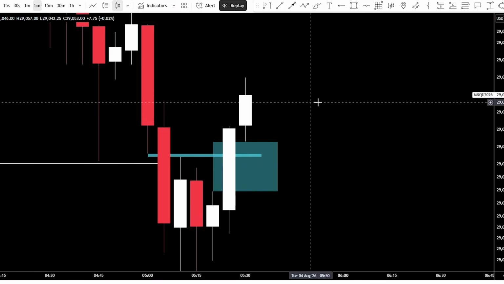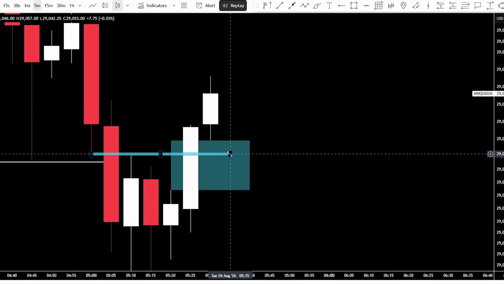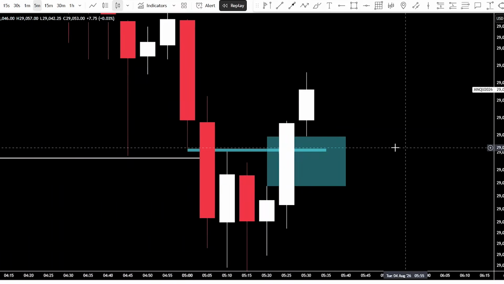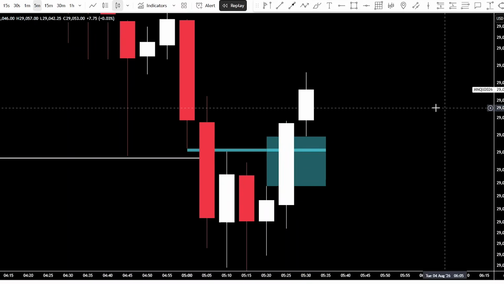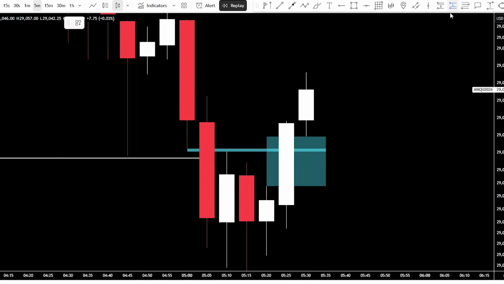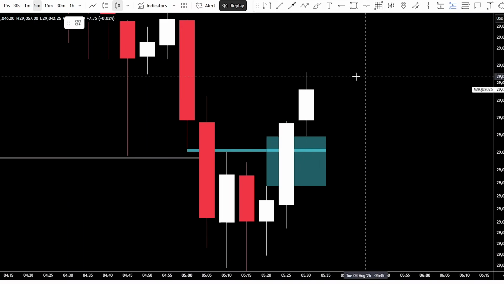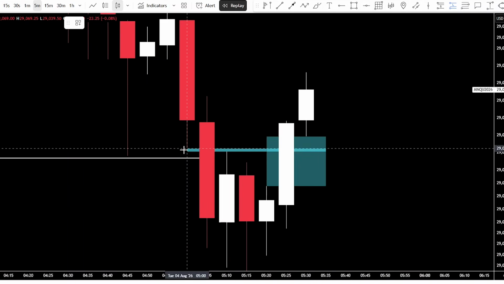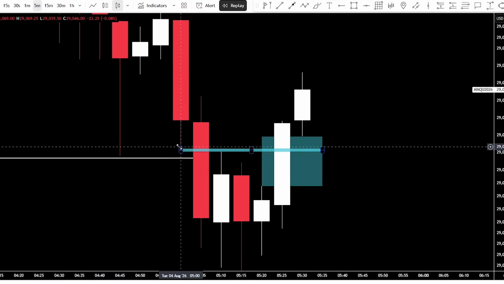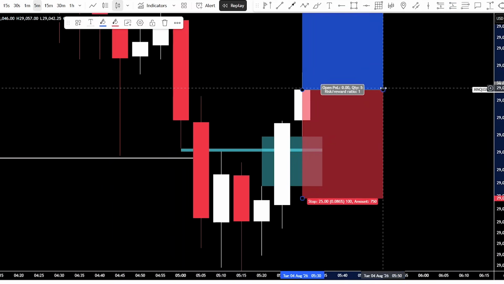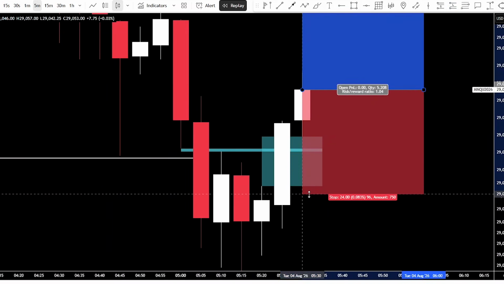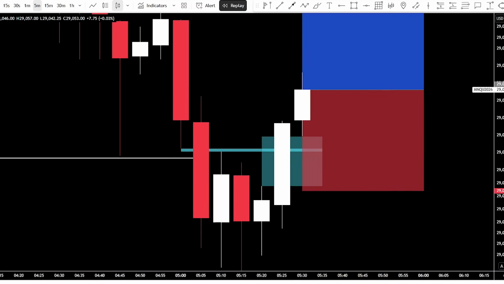Very nice. What I want you to do right now, since we have created those things, is not wait for price to come back into this area. This is where most traders are losing the game and missing out on trades. When those two conditions are met, the grab of liquidity and the bearish FVG overlapping with the bullish FVG, you take the trade instantly right here with market execution, and you place a stop loss right below this large bullish FVG right here.